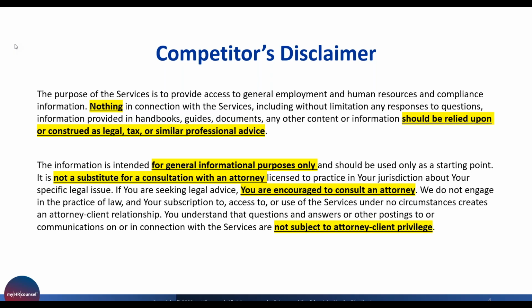There's going to be so much in there that's going to be detrimental to anyone that uses these services in the case of a lawsuit. Now, let's flip that on its head a little bit. If you were to get advice from us and it devolved into a lawsuit, and that third party says, who did you get advice from? And you say, well, we got it from myHRcounsel. They come to us and say, we want all your records and documents, and I get to tell them, go pound sand. Not happening. Attorney-client privilege, you don't have a right to it.